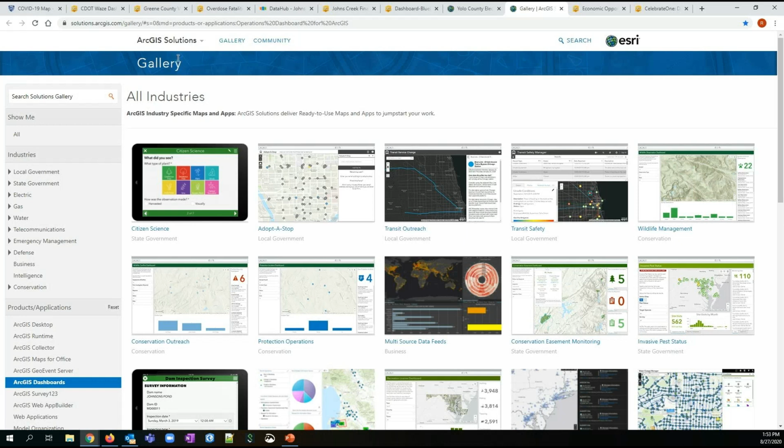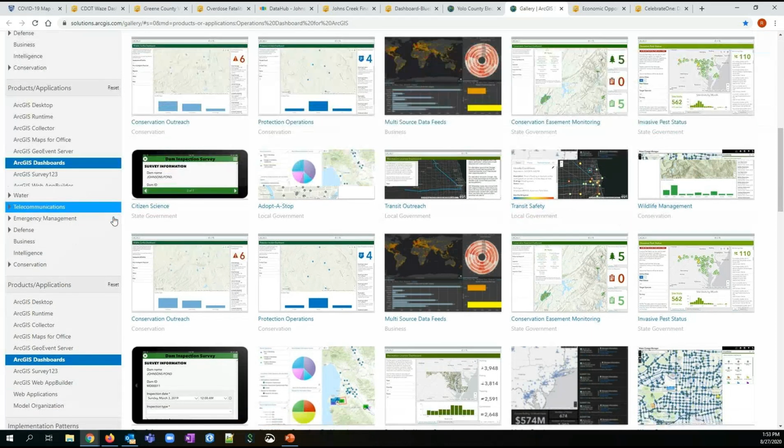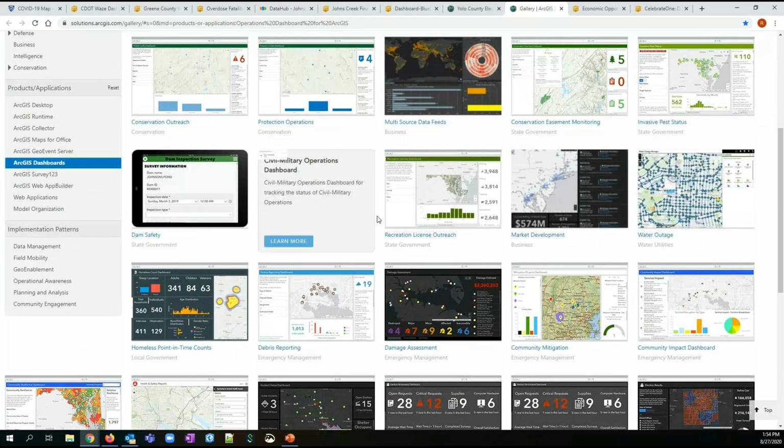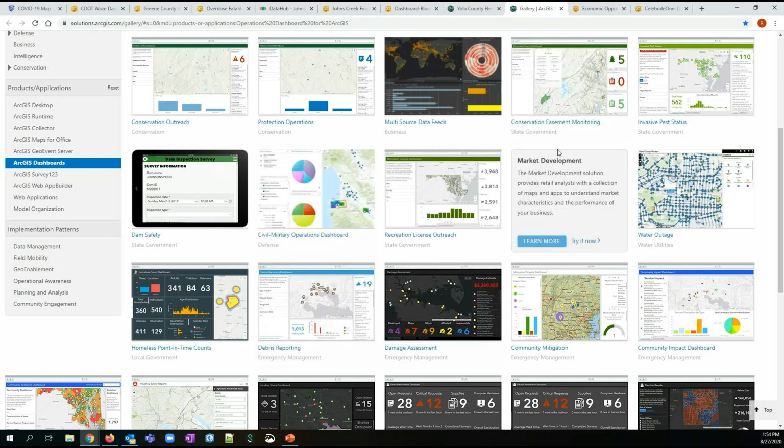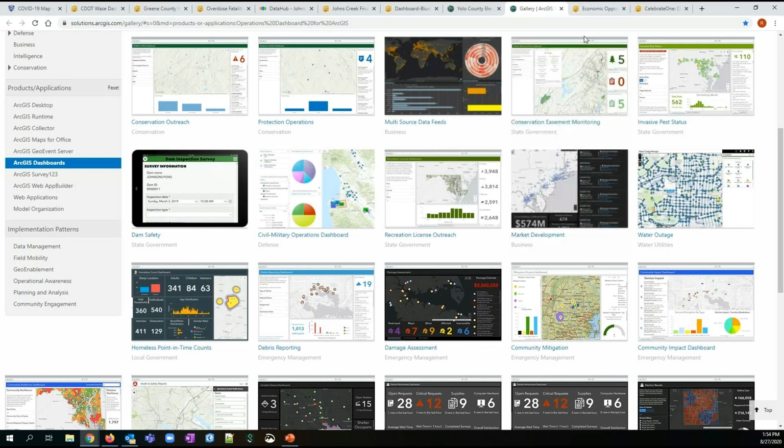And if you go into solutions.arcgis.com and then go to the gallery and filter by the product being used, ArcGIS dashboards, you can get a feel for how our solutions team is using dashboards to configure and support some workflows that are common across our business units that we support. So I would say this is as much products that we deliver with ArcGIS, as much inspirational examples for you guys to get a better feel for what's possible with the dashboard capability. So just wanted to call that out.